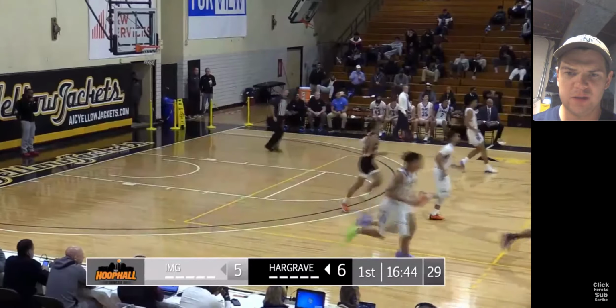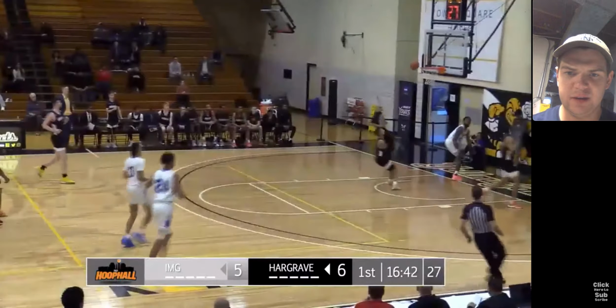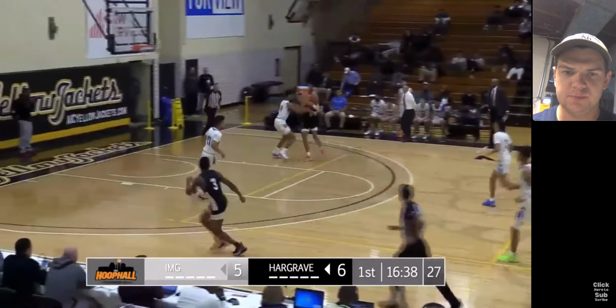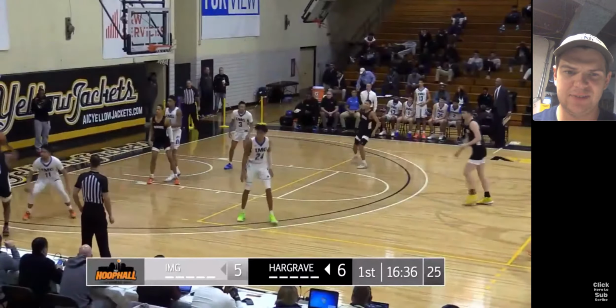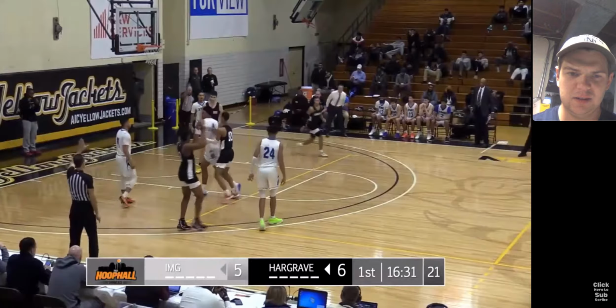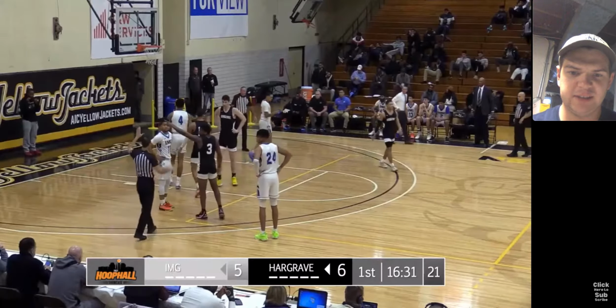And here's a rebound. It looks like he's going to pass it ahead, and it should have been a finish. But again, that's a nice little pass from Martin, I would say. And right here, that's pretty solid defense. Again, really good at putting his hands up, trying to avoid contact. Here we got the jump ball. A little bit feisty right there.